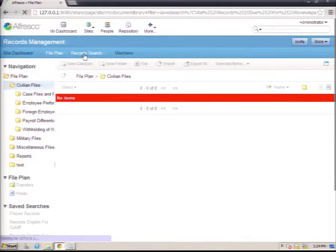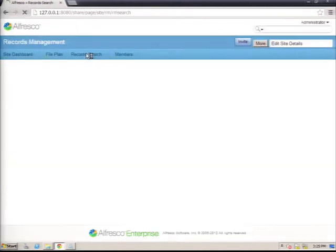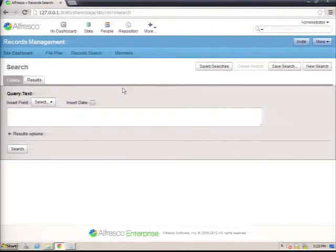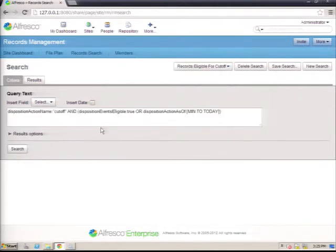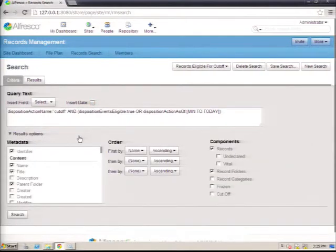Going over to the record search page, I can either execute a saved search or build a new one. This will load the form automatically, showing the syntax for that search. If I want to filter it with additional data, I can tell it which fields to filter with and what other types of metadata it should look for. I can also define a new search using an interactive builder tool to help. That's a quick demo — it looks a lot like the older version of RM, but has some cool features built in under the covers.